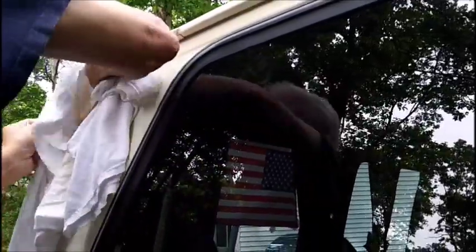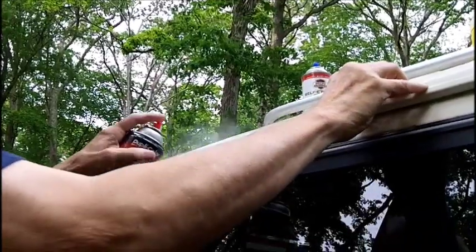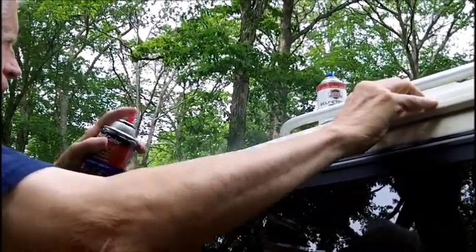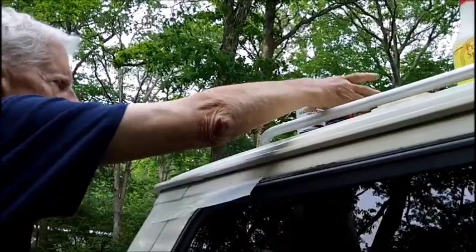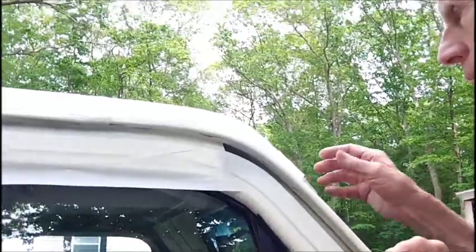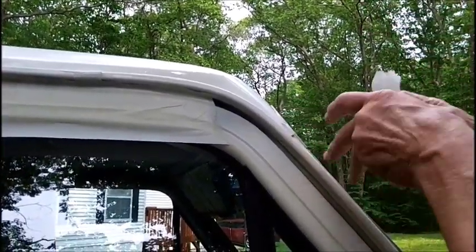All right, are we ready to rumble? I gotta go get the masking tape. I gotta cover around here. All right. Okay, let that dry and we'll go on the front and pull the masking tape off. That's good. It came out good.